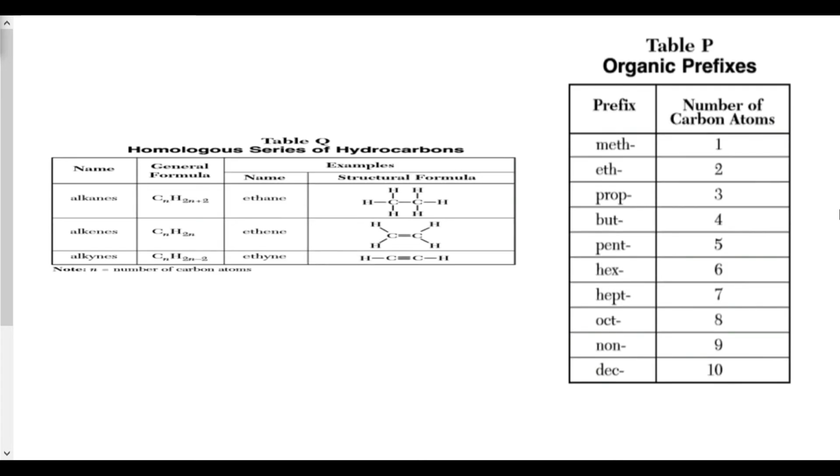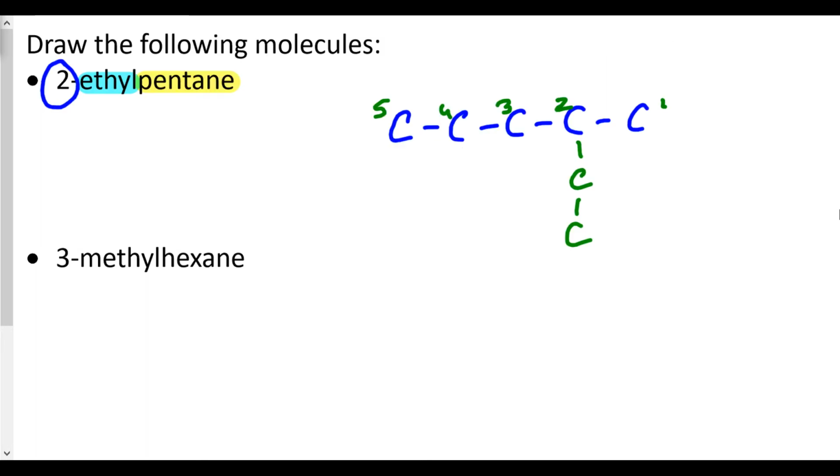What is an ethyl group? Let's go back to reference table P. Eth stands for 2. So that means we have an additional 2 carbon group, right? A group of 2 carbons. So in my second carbon, I drew 2 additional carbons in a single straight line. It is extremely important when you're drawing something as a beginner, you should always draw things in a single straight line. So for my second carbon, I would draw both of them in a single straight line.